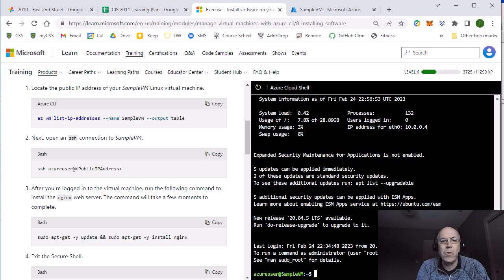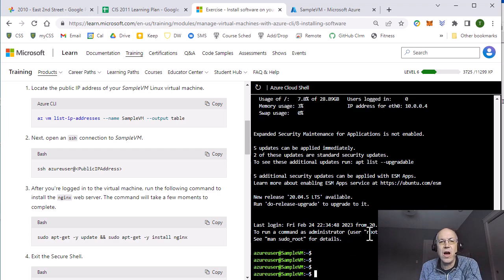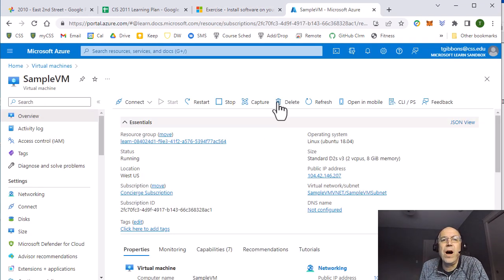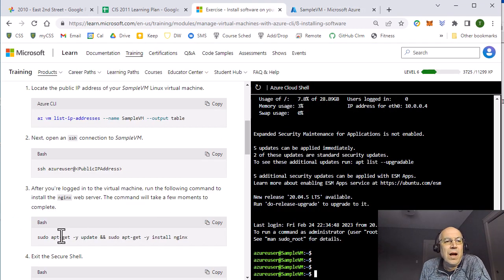So now you can see the prompt means we're at the sample VM, and so now I'm on that machine. My prompt has changed. Any commands now go into this virtual machine. So now I'm logged into this machine here. I'm going to update some software. I'm going to do this in 2 steps, I think.